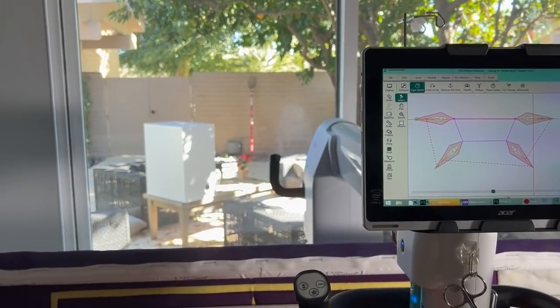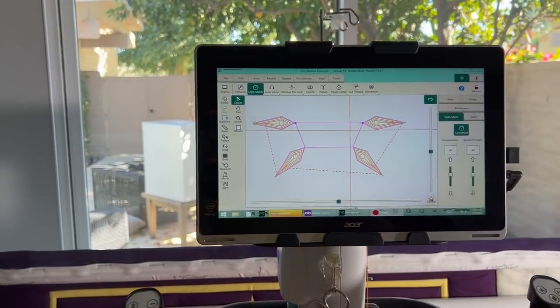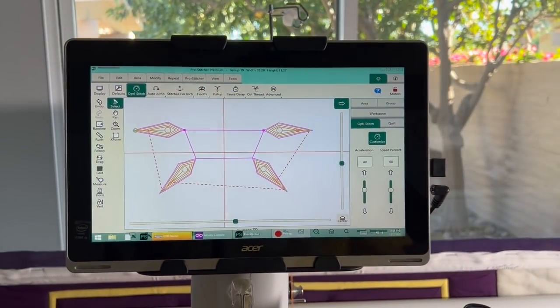And hi outside. There's this hummingbird that's been flying around out in that orange tree. And I love hummingbirds and I get very mesmerized and forget what I'm doing.